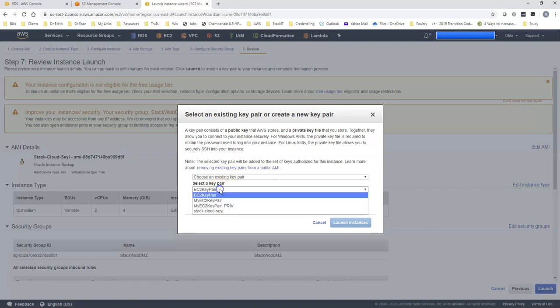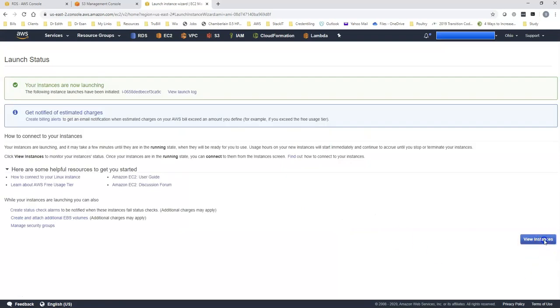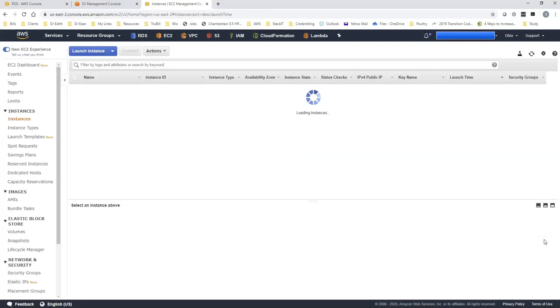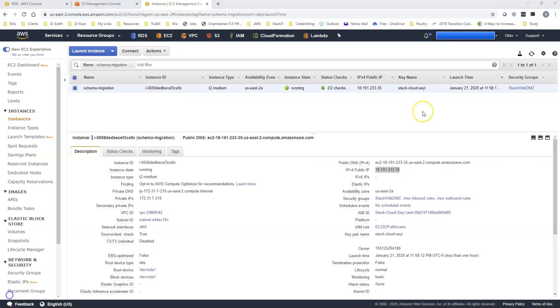And I'm just going to launch it. So now the instance is being created from the AMI that contains the Oracle installation.